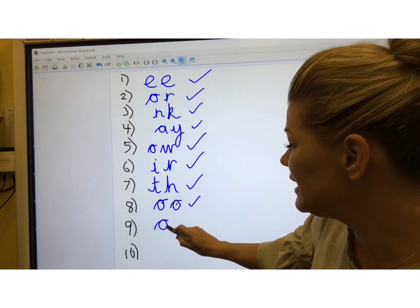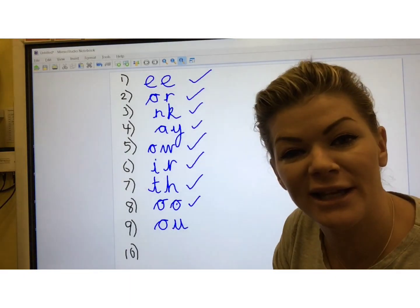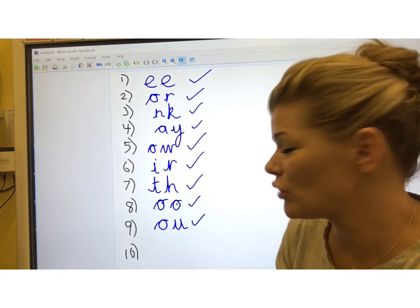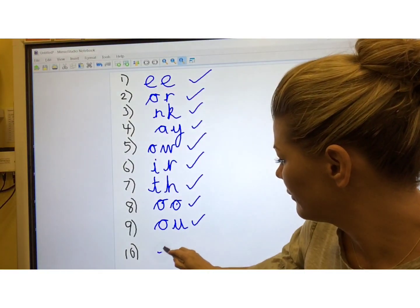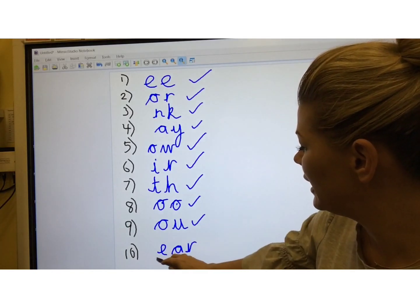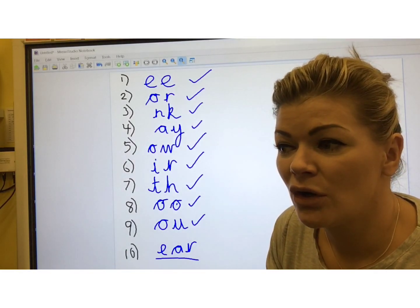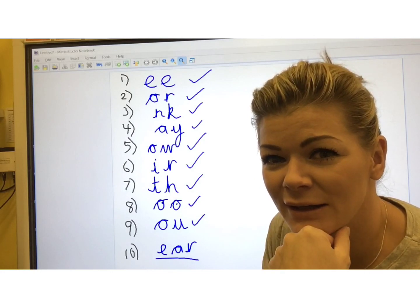This is always really hard for children to remember how to write this one. I don't know why. If you did it, well done. And your last sound, really, really difficult trigraph, was ear, here with your ear. E, a, r. Ear, here with your ear. Quite difficult. If you got even one right, that's amazing.